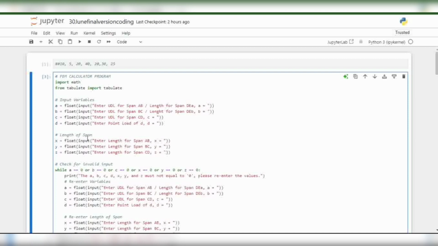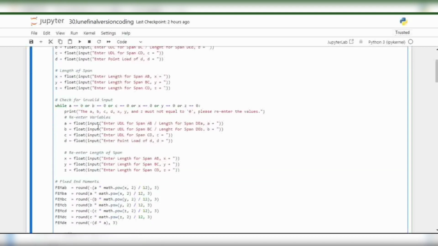For the length of span, you need to enter the x, y, z values, to calculate the fixed end moment. The next one is invalid input. To check the invalid input, if it equals 0, you need to re-enter the variables or re-enter the length of span to avoid invalid errors.